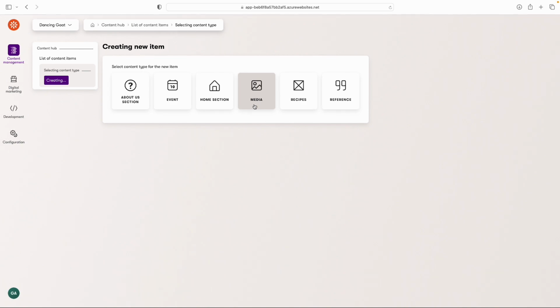Now, I'm going to preempt your question, but what about the media libraries? Is it going to be sunset? So the answer is yes. Over the next 12 months, you'll be able to continue to use the media libraries in conjunction with the Content Hub, or you can just use the Content Hub on its own. By default, the Dancing Goat sample site uses the Content Hub because that's the direction that we're going in. So it's the centralized content storage.